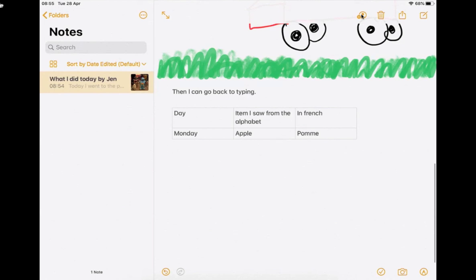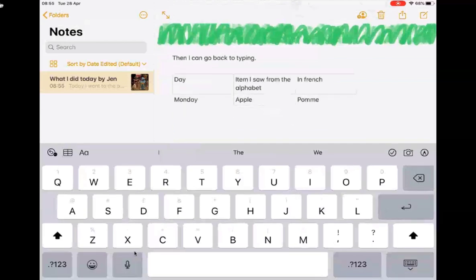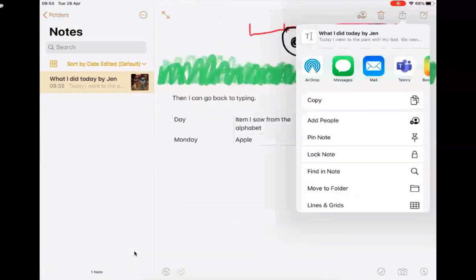Now, if you're using a school or local authority owned device, that's probably not so much of an issue, but many of us don't have access to that. So I would say steer clear of that and stick to this share button, which is the square up arrow. Now, by using that, what should happen is I can then tap that button. It's just going to decide to catch up with me. And you can see now I am being given an option to share it in a range of different ways.